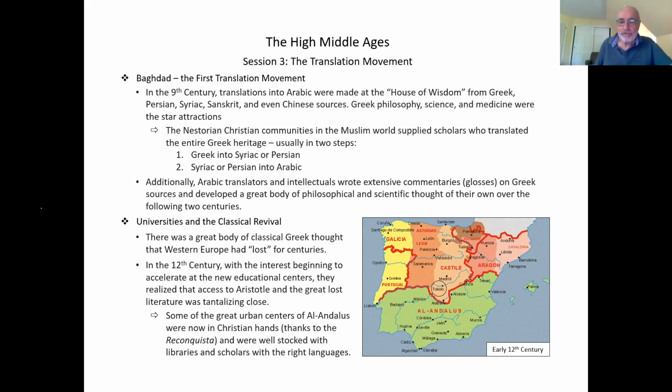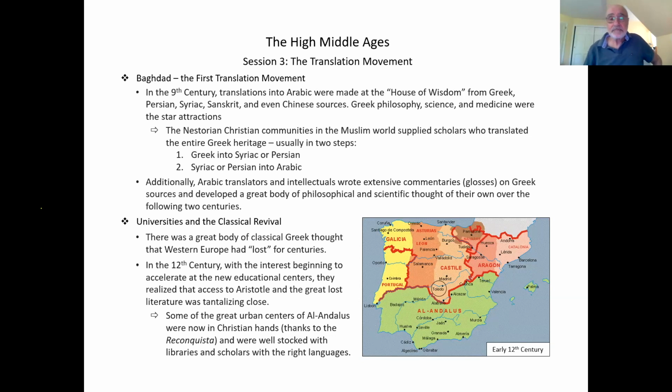The reason I mentioned the 2-step process is that it means that the translations were probably fairly rife with error and mistranslation and just the kinds of noise that enters into a system when more than 2 languages are involved. Once you get 3 or 4 languages involved, there's just more noise in the system.